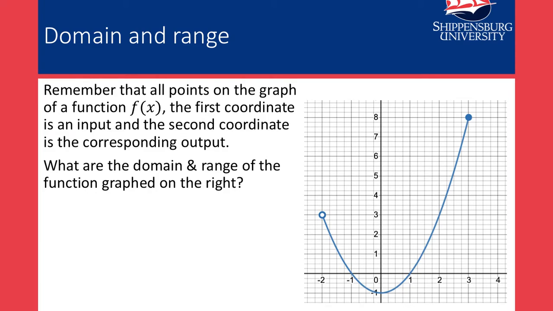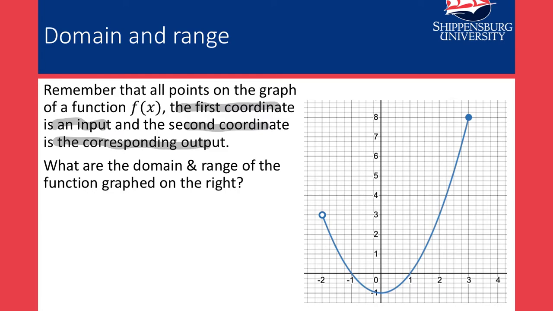So the question here about domain and range requires that we remember that the domain means all the possible inputs, all the legitimate inputs into a function, and the range is our term for the span of outputs that come out of the function. The function written here is not given as an algebra formula, but rather as a graph, so that we can focus on the connection between graphs where the first coordinate is the input and the second coordinate is the output.